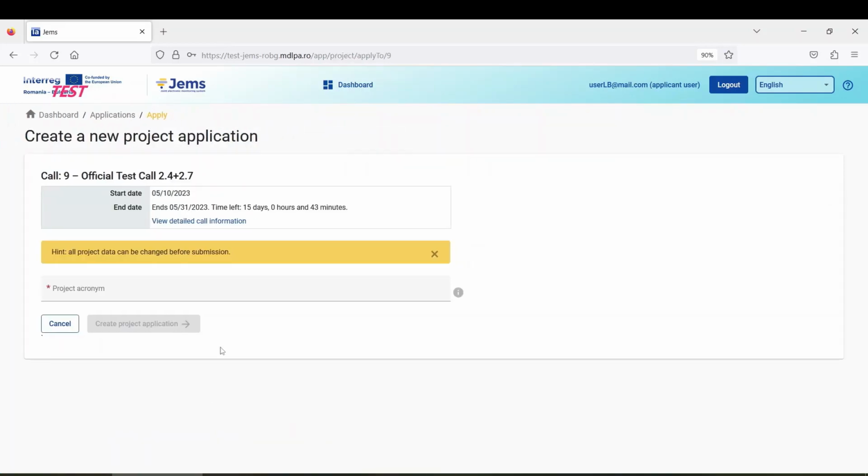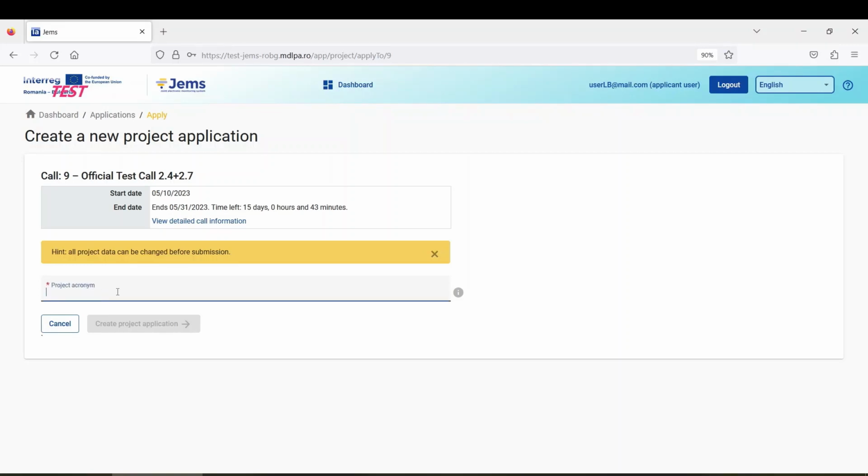I click apply again, and it takes me back to the previous screen. I also receive a hint from the system that all project data can be changed before submission. This means that after the project is submitted, the application will be closed and I can no longer make any changes on it. So let's create our application.